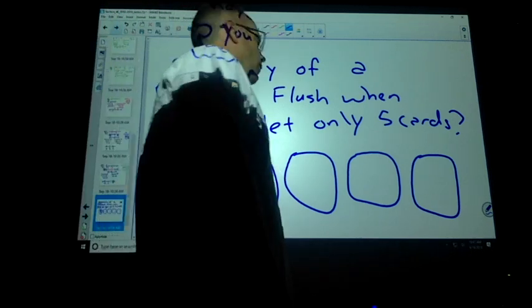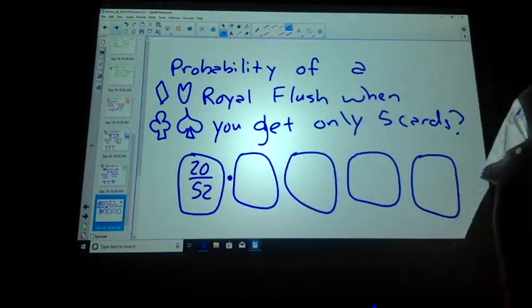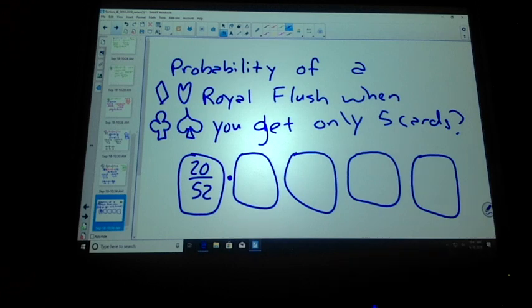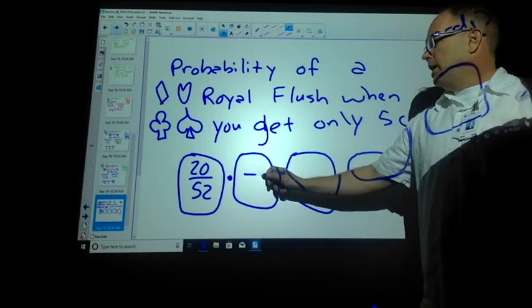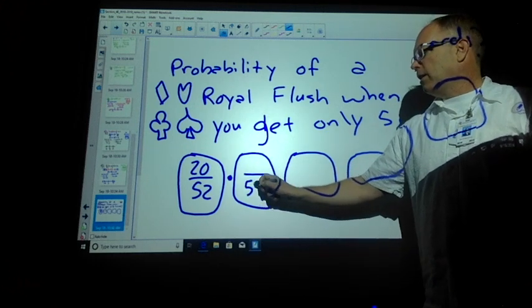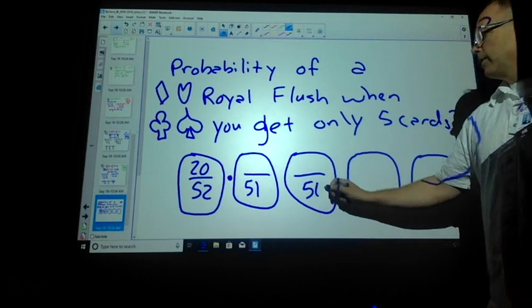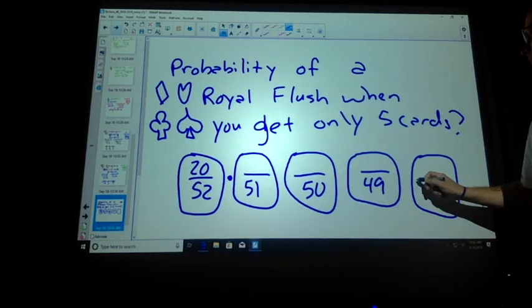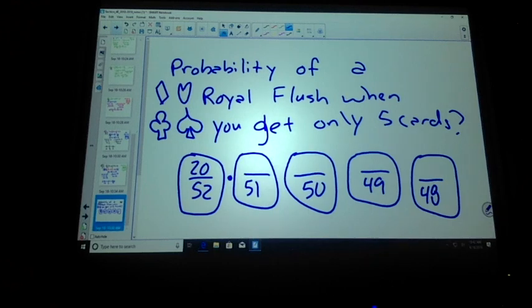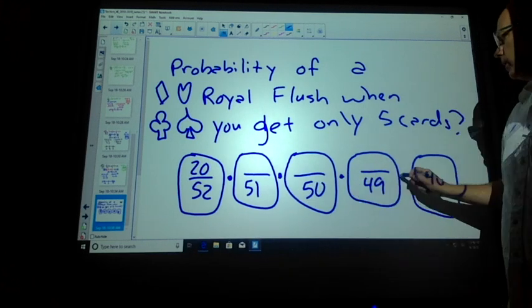Okay? This is now said to be one of our suits. So the suit is labeled. Okay, it's one of the diamond, hearts, clubs, or spades. So now, how many cards are left? Let's figure out all these. Is everyone okay with how I got my denominators? Anyone stuck on that? I'm giving you extra cards. So those are pretty simple. So eventually these are all going to be multiplied together.